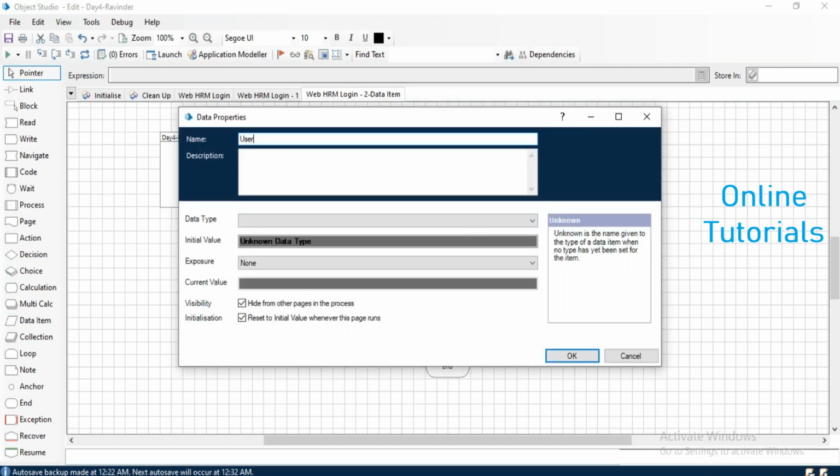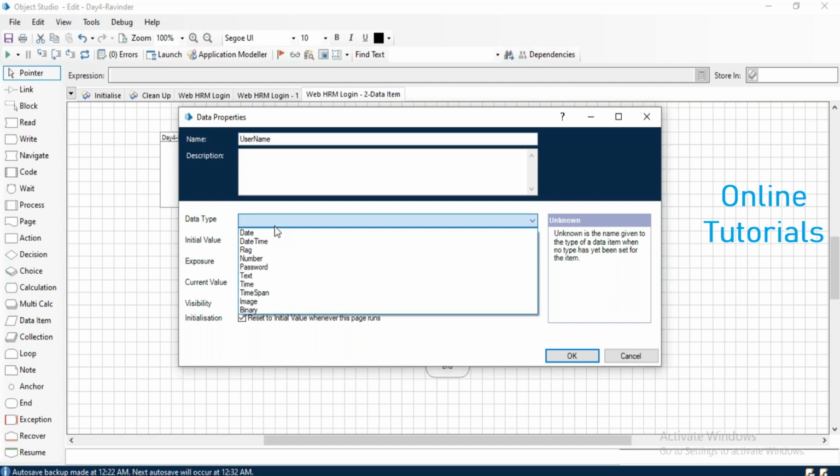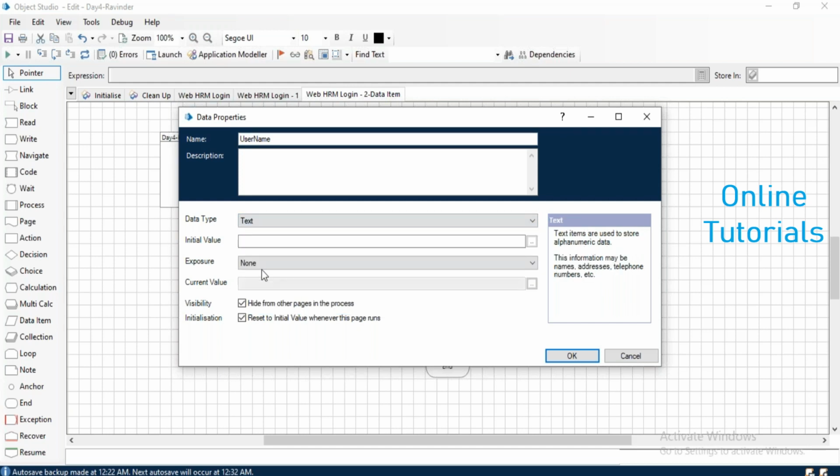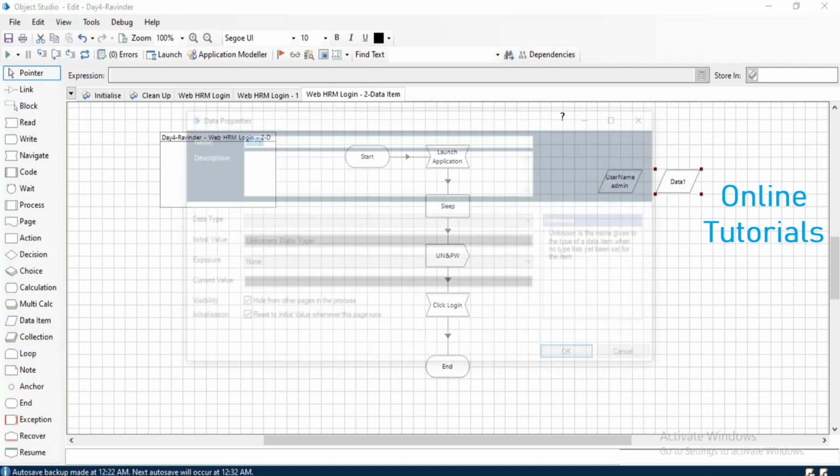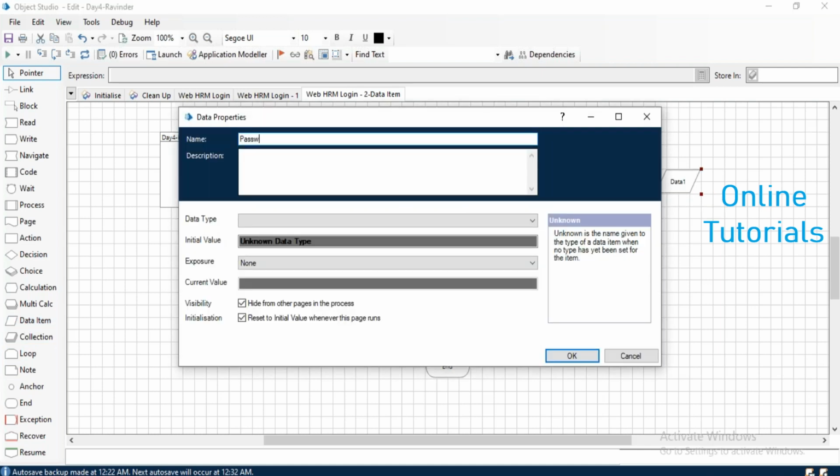I say this is username. Here I'm going to take it as text, and this is my username. Then I'm going to take one more data item stage. Double click, and this is for password.